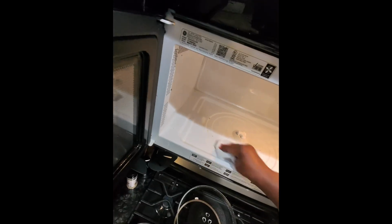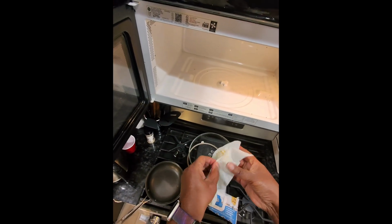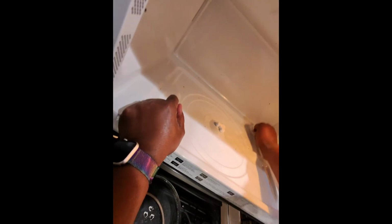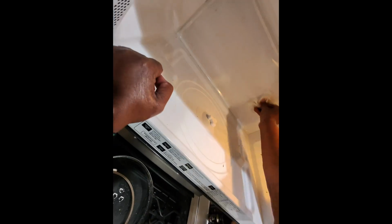And if you're in a hurry, like you don't want to take out a sponge and soap and that kind of stuff. You just want to clean up kind of quickly. This is a good alternative, using some wipes like this to clean up real quick.